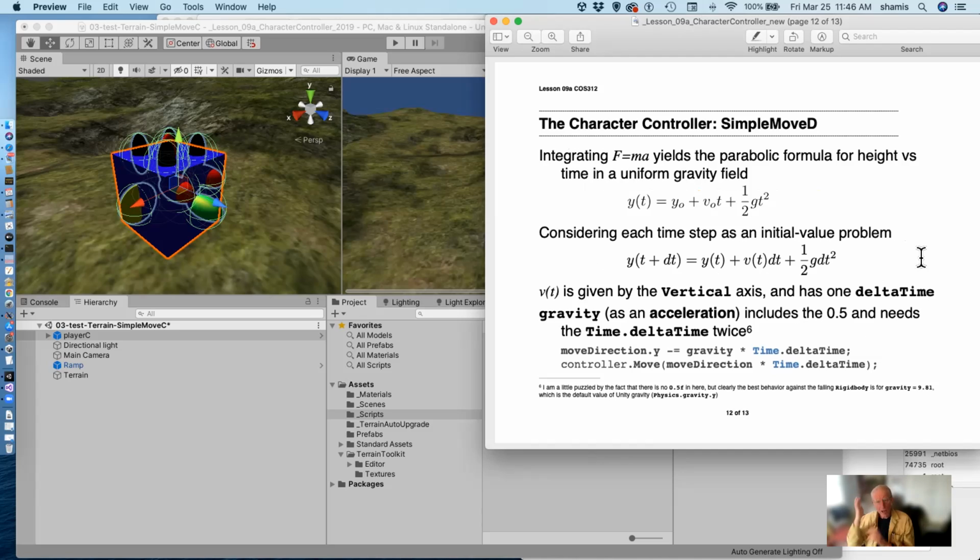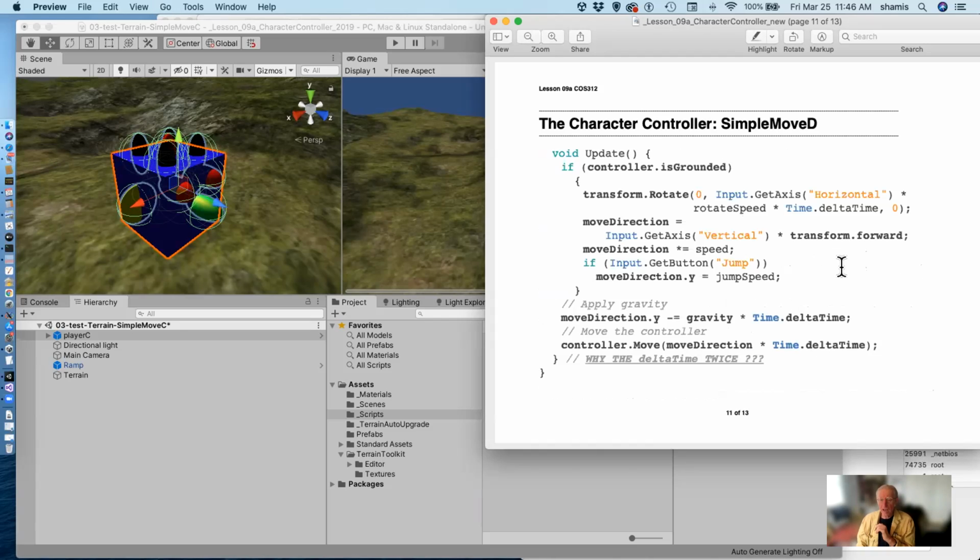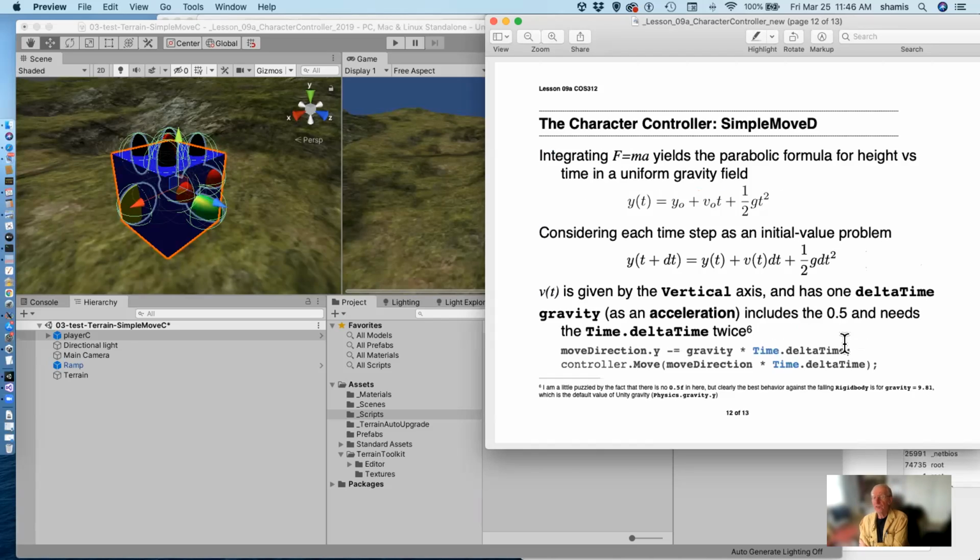Y as a function of time is its initial position plus its initial velocity times time plus 1/2 the acceleration of gravity times the time squared. And if I consider my little time step here, my little physics that I'm doing as an initial value problem, I should have the position updating with the velocity with 1 delta time and the acceleration with 2 delta times.